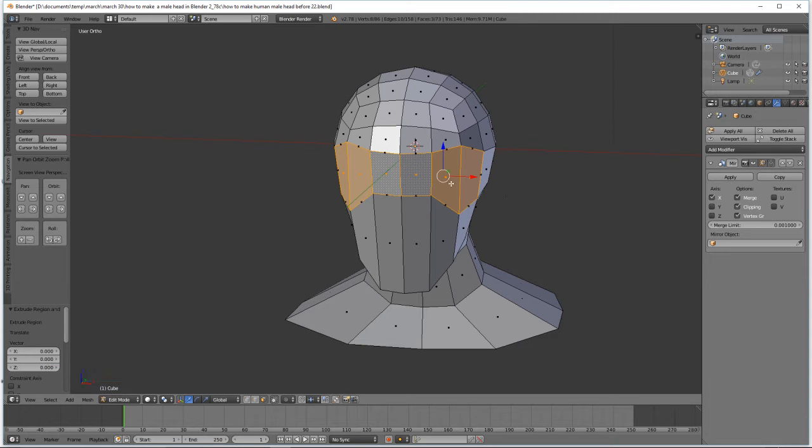When we press E to extrude, it doesn't look like we did anything, but what we did was we just made new geometry. So that new geometry is sitting on top of the old geometry. Because it is, what we can do is press S to scale down some like this. I'm then going to left click to lock that scale in. And just so you know my thought process as we go through making this head, this basically is setting us up to have the eye socket set up. Right here will eventually be like the nose bridge.